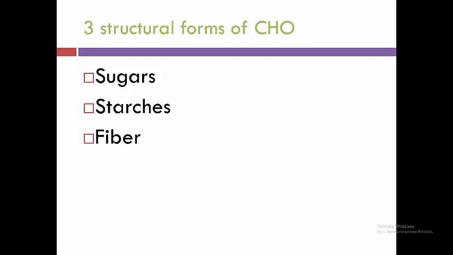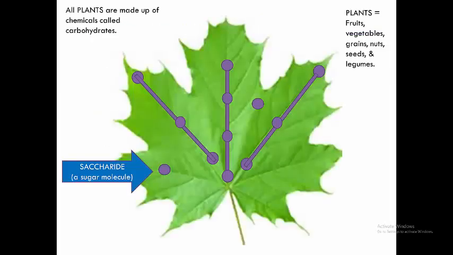And you will generally find all three forms of carbohydrate within one given food. Some foods might have more of one type and less of another, but you're rarely, if ever, going to find a food that doesn't have all three forms to some degree, because it's all carbohydrate. So as you picture this leaf and you imagine the fact that this leaf has structure, it has rigidity, it has shape, it's not a pool of liquid, right? And so how does that happen?